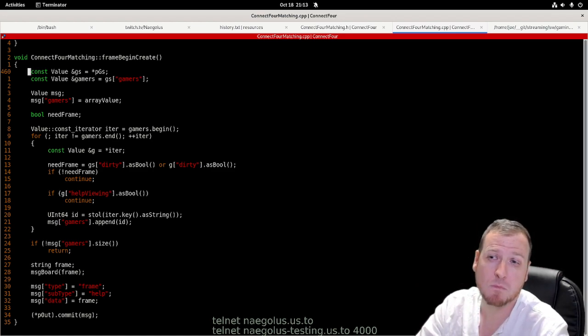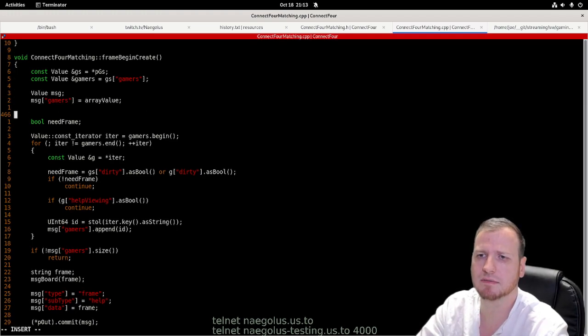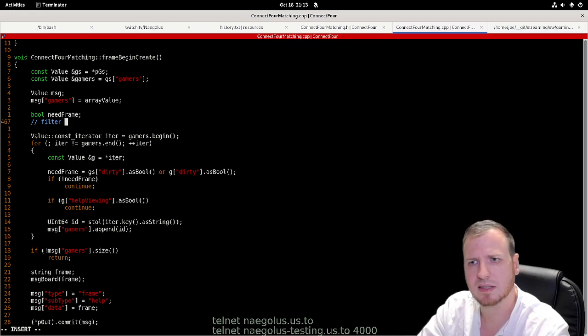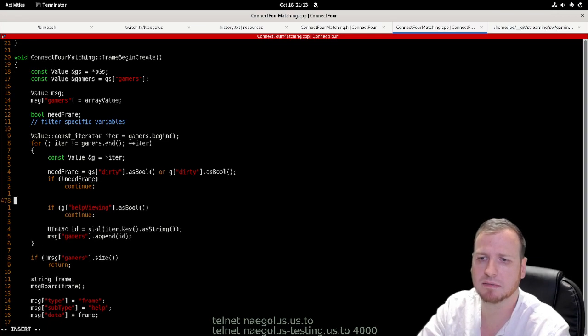And these frame functions are basically structured in this way. We have this in every function, this as well, and this. Then we have some filter specific variables. This is the same, this is the same, this is the same, and here we have the filter area.